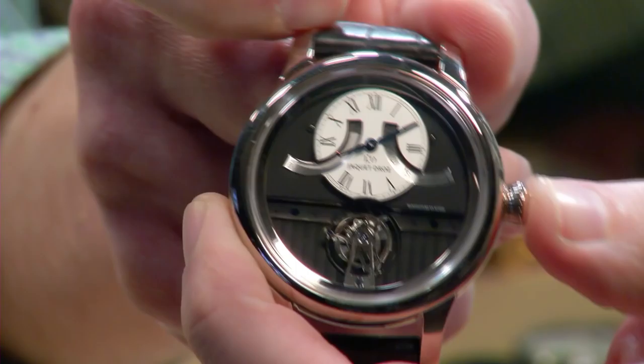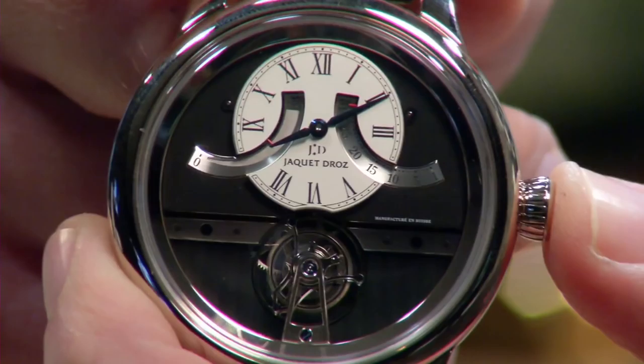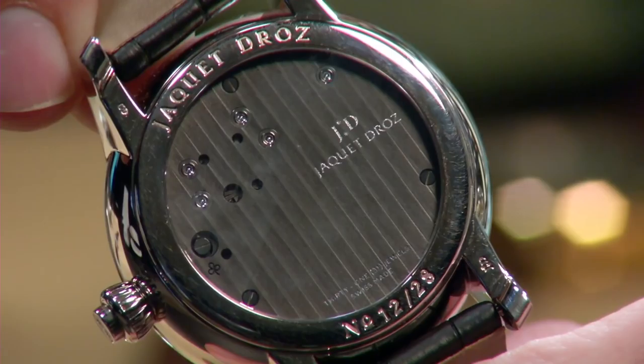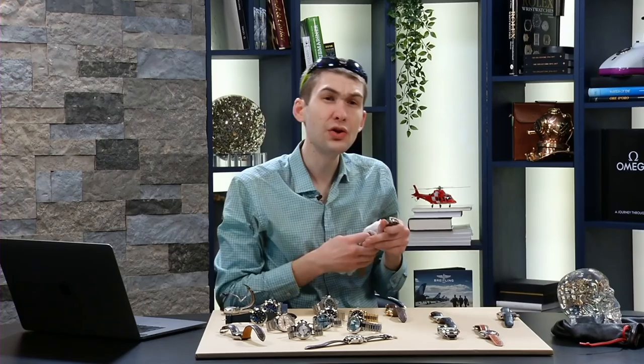If you look at the crown side, you can see that the crown features a coaxial pusher that is used to adjust the date, and I'm going to show you how that works right now. It's a coaxial system for the retrograde date, and keep an eye on the date system. You simply adjust it as you see fit. It solves the long-standing problem of the date aperture on a watch, which many feel spoils the aesthetic of a fine watch. Watch it retrograde, and boom, just like that. So you have a date, but you don't have a date window, and you have a date pusher to actuate it. You can also get a great view of that tourbillon from this angle and this close focus.